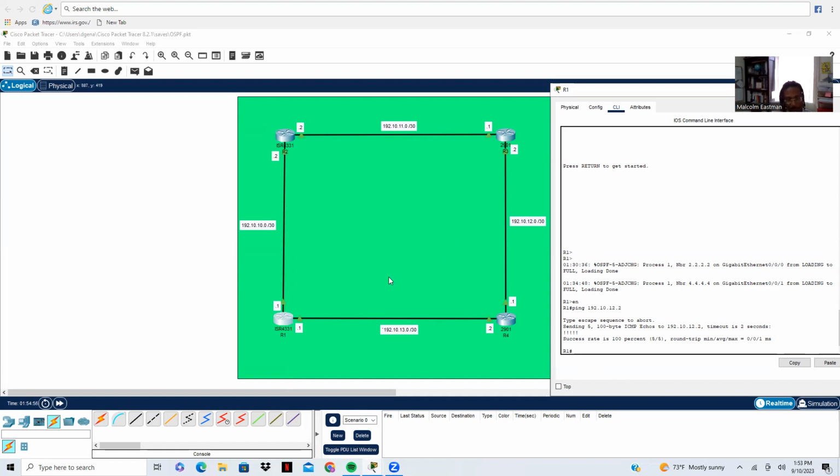So really quick, let's just cover what we just did and do a little review. We configured OSPF, a dynamic routing protocol, because we don't want to manually configure each route. If I wanted to get the same effect statically, I'd have to go into every single router and configure each static route, right?